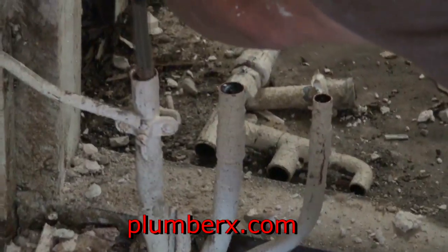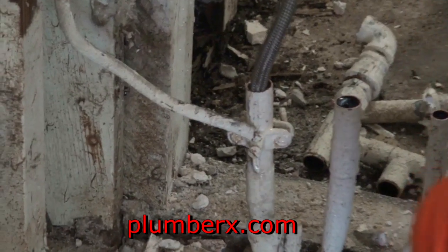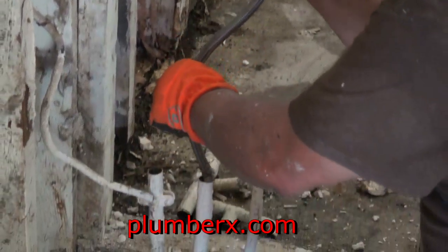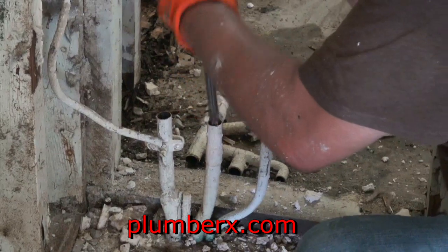Okay, so my biggest trick is to get some of this water out and get that paint off of the covering so that we can go ahead and solder a valve in and redo this whole manifold here and do it correctly. And again, all these pipes are looped up under the cement, which is something that's been outlawed since.